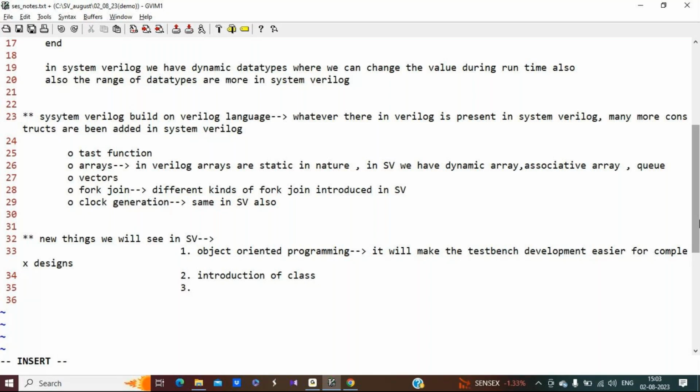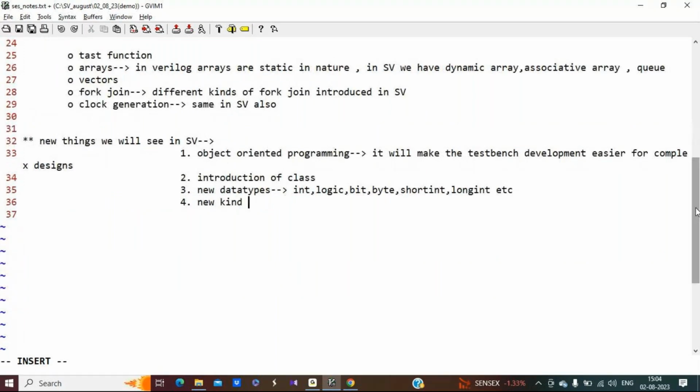Next, new data types like int, logic, bit, byte, then short int, long int, etc. Next, new kinds of arrays: dynamic array and multi-dimensional array.